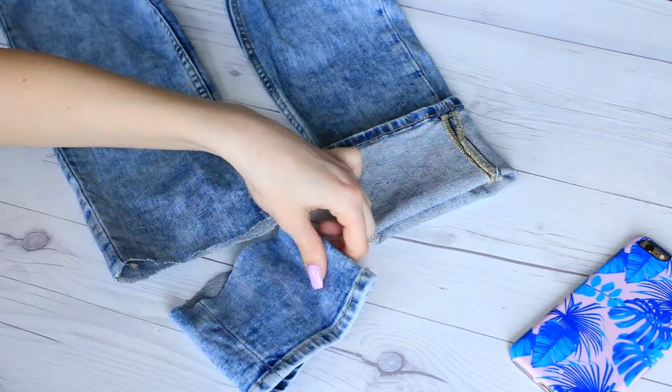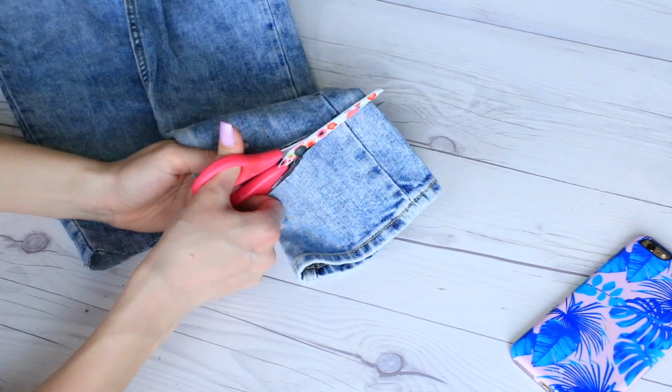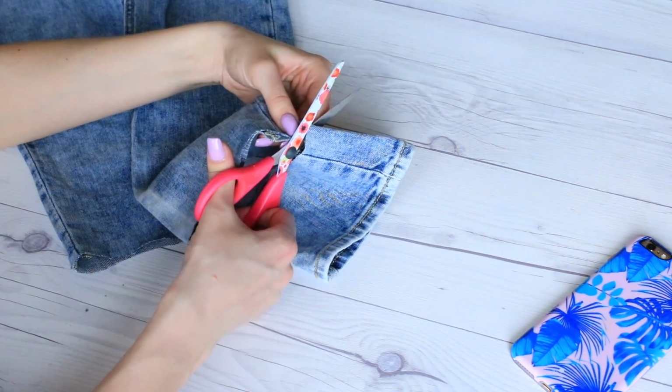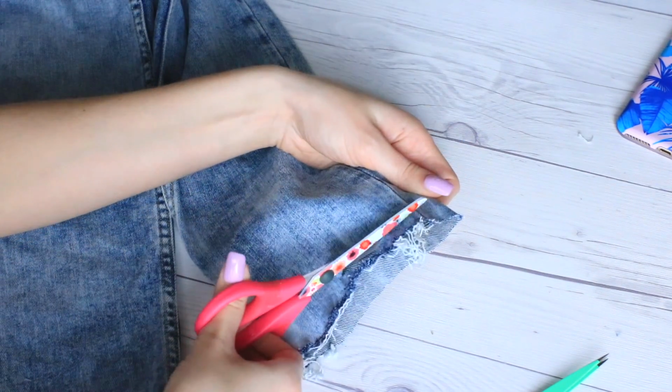And then you obviously want to do it to the other side, and I suggest not doing these on top of each other and making sure you cut them separately just in case the jeans are different lengths, because sometimes that is the case and then it could look a little funny or uneven once you actually put them on. But the easy thing is you can definitely even them out.